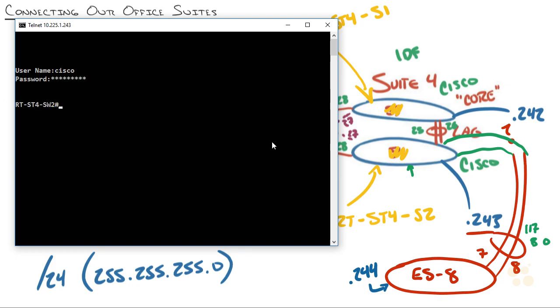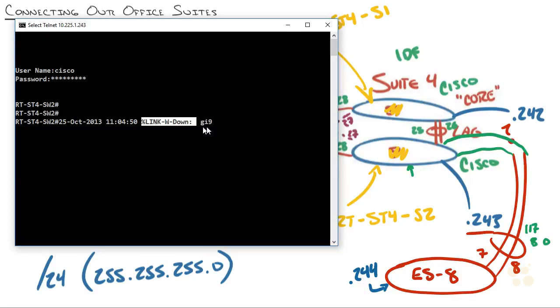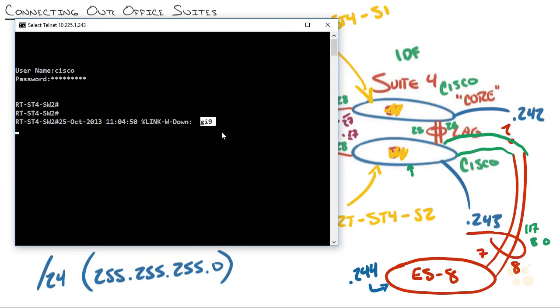Log in there. And then reach down here on the wall jack and unplug one of those wall jacks. I plug this thing in so it should be active, and I see a link down, gig 9. Oh, I cheated. Plug that back in. I should see link coming back up on gig 9. Or not. Sometimes it suppresses the notification if it gets multiple within a short time frame.